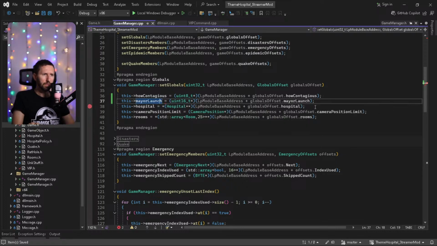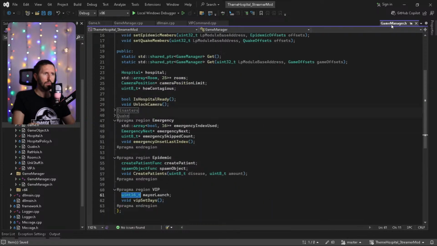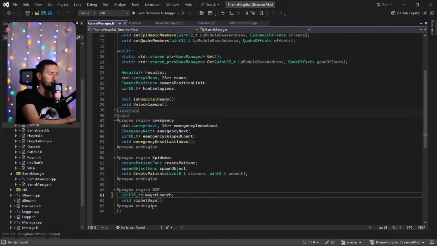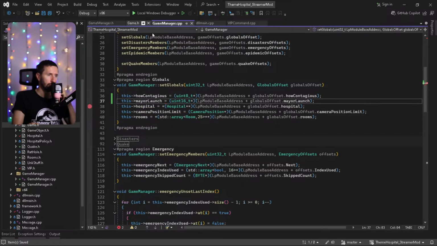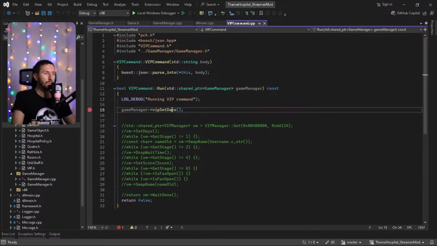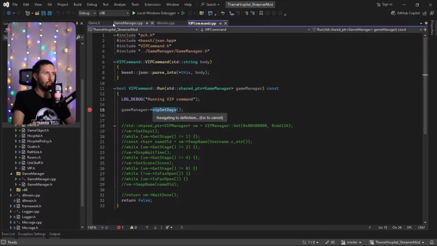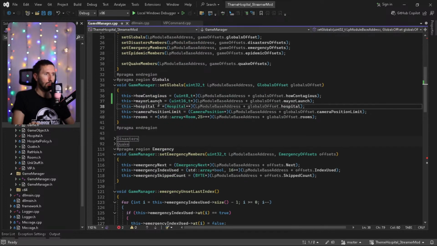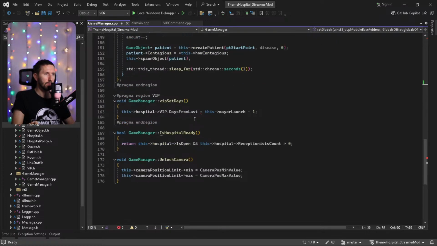Cannot be assigned, because it must be a pointer, not the value itself. So we are setting this here. Then here, where is the set days?